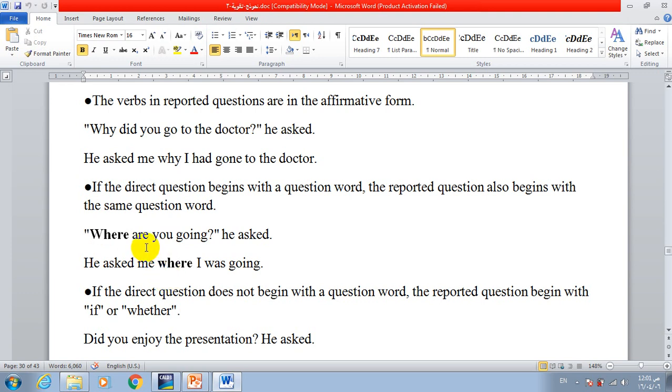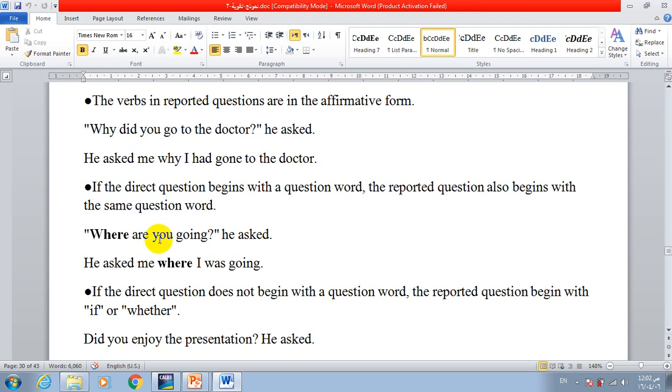And if there is a helping verb and a subject, like you see, a helping verb, verb to be, am, is, are, was, were, and the subject pronoun, we start in the reported question with the pronoun and after that the helping verb. But we must change the pronouns and we must change the tenses.